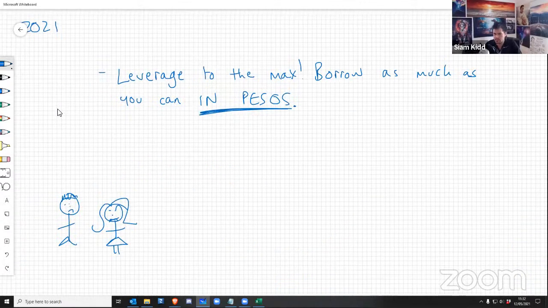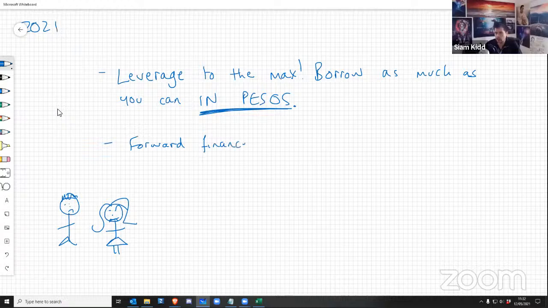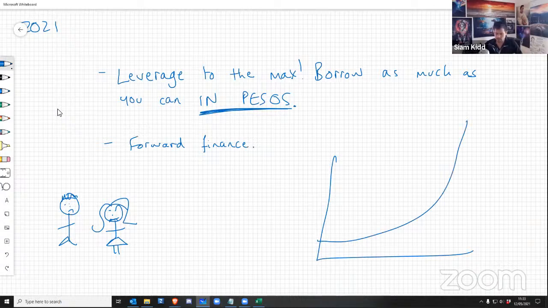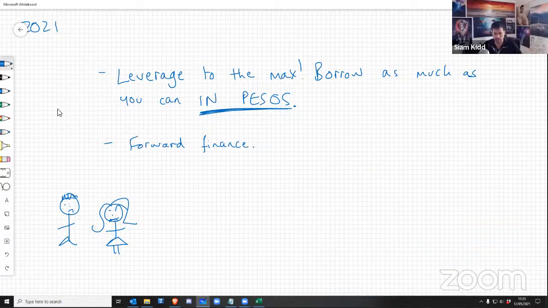If I have a business, I'm going to forward finance as much as I can. So instead of getting paid on a monthly basis, I'd try and do a little discount and say, look, I'm going to build this house for you, but I'd like payment up front, please. I don't want to be paid every month. And the reason you don't want to be paid over time is because what's the peso doing? It's doing this, as in it's flittering away against the dollar. Or in fact, the value is doing this. So you want to get your money up front.